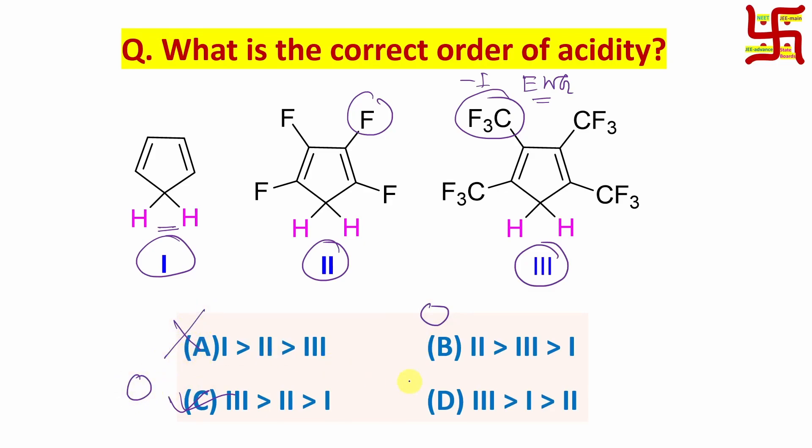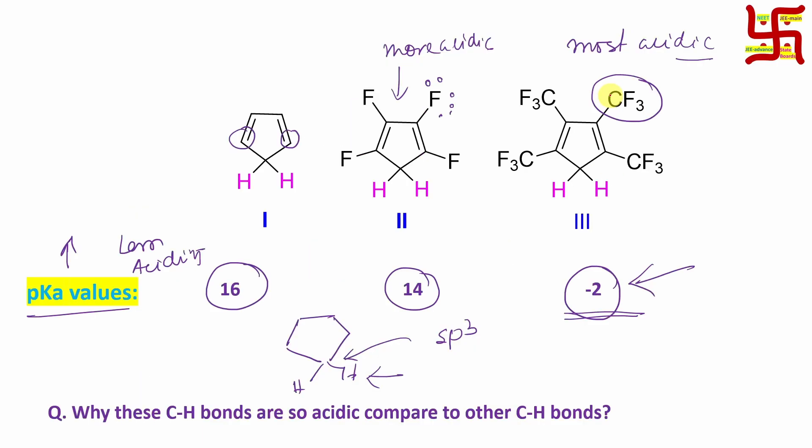So if you see option A and option B, it is gone. So this is called as process of elimination. This is very helpful in solving MCQs. Learn this art. Now second thing: so we understand here, is two maximum acidic or three is maximum acidic?